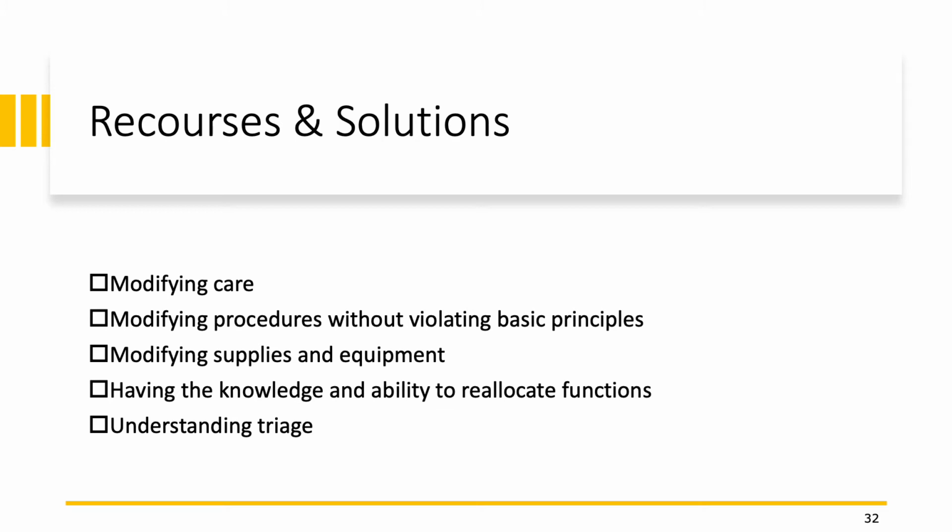We need to know how to modify procedures without violating basic principles, how to modify supplies and equipment. Again, we've seen this during COVID when people early on were talking about how you extend the use of an N95 mask, how you use a ventilator for more than one person. It's important to have knowledge and ability to reallocate functions. Sometimes you have to move people to areas they do not normally work in order to just manage the number of patients that one has. And then, of course, we want everybody to understand triage.